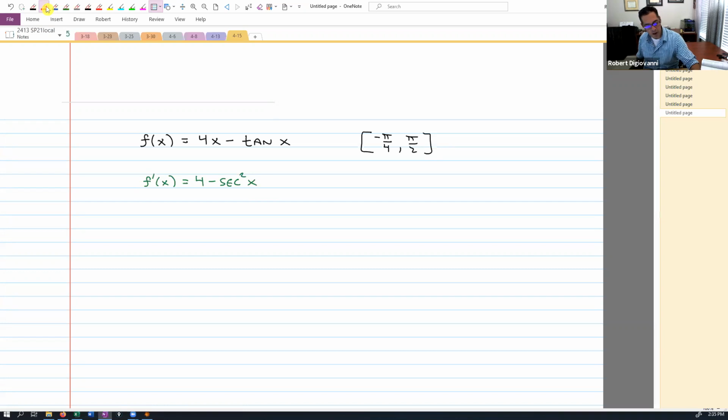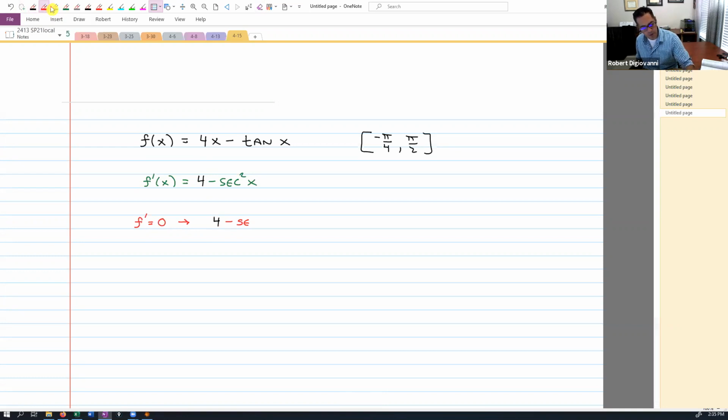Now what we need to do is figure out where this derivative is 0. You know what? Hold on. Let me think about this. Can I change the problem to make it easier for us so we don't need our calculator? Let me change that 4 to a 2. It'll make our lives a little easier. Let's figure out where this derivative is 0. That means we need to set 2 minus secant. Oh, you know what? Hold on. I forgot there's a square there. Take it back to 4. I think I'm ready for the weekend. Take it back to 4. I apologize.